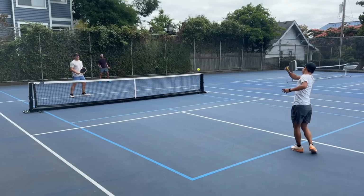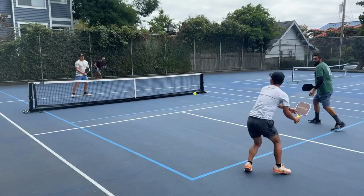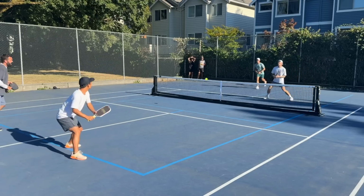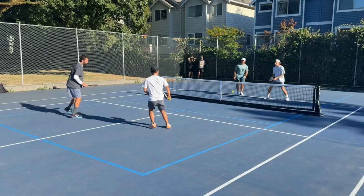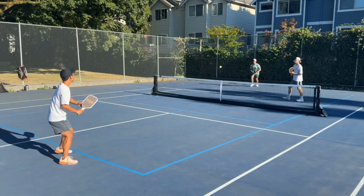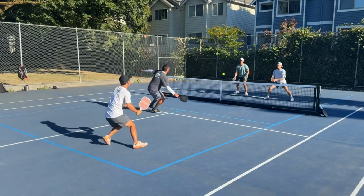So the spin on the Shogun isn't terrible. It's probably slightly above average, but I'd also say it's definitely not the main highlight of this paddle. You can definitely still generate enough to keep the ball down and arc the ball for things like drives and hybrid shots, but it's also really nothing too fancy. So for spin, I would give this a 7 out of 10.